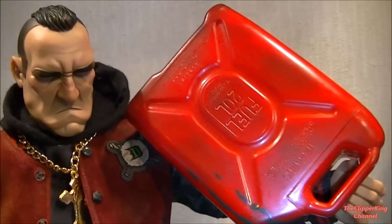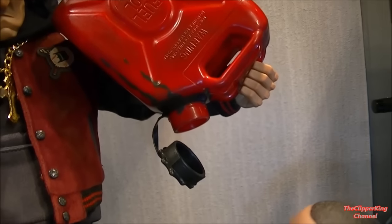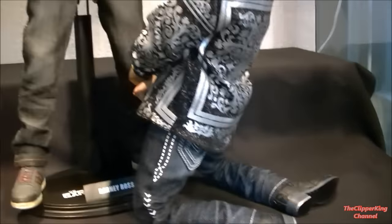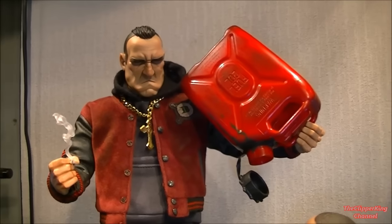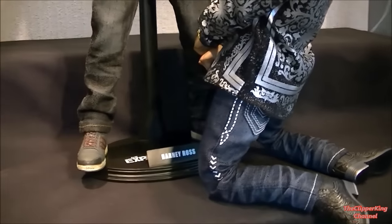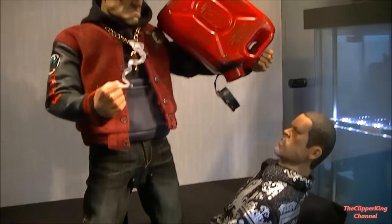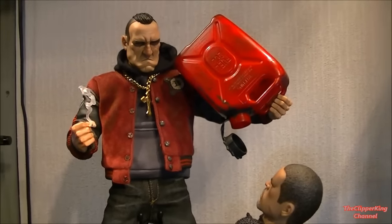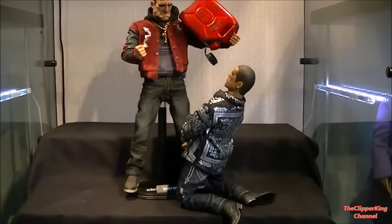Let's talk about value. I'll show you the current pose — he's got his fuel drum on his shoulder, open, pouring it out, and poor old Reyes is on his knees begging for mercy. He's got his smoke lit and he's ready to throw it. Not many reviewers will show you a 1:6 scale torture scene, but that's pretty much what I'm showing you. There'll also be pictures of that on Instagram — check me out at uncle underscore clipper.